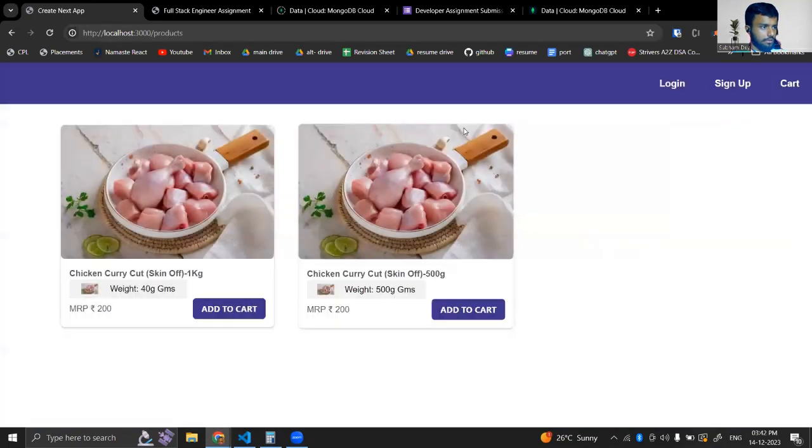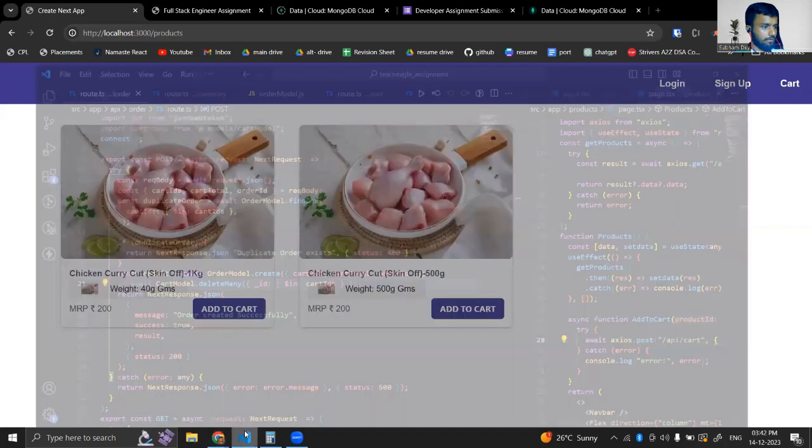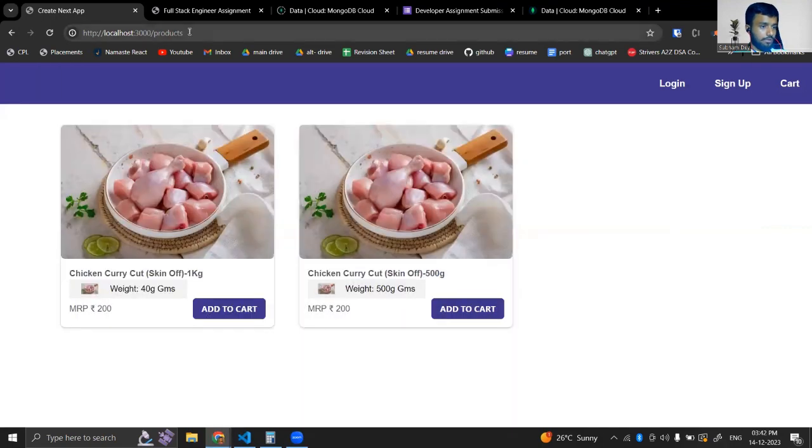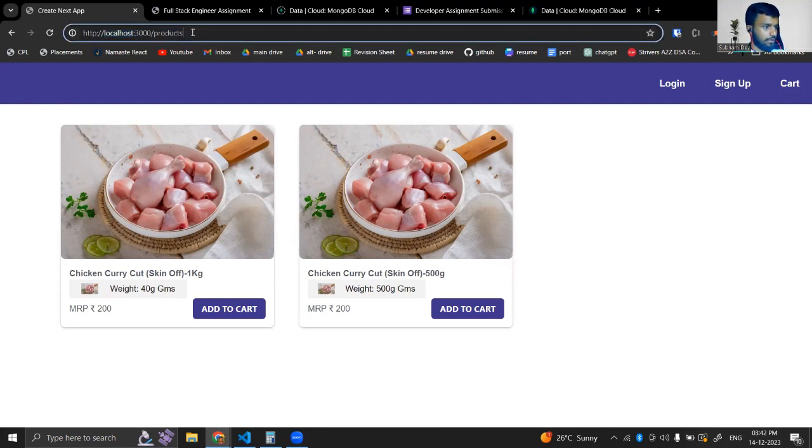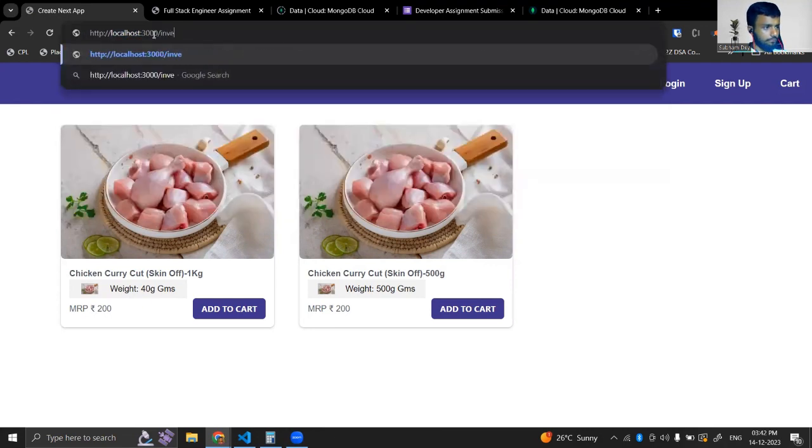So after this is the basic user part. We'll go to the manager side for now. And for the manager side, as I have already mentioned, for the sign up part, we are doing it via Postman only for now. We don't have any proper UI because that whole admin side website should be completely different. The logic should be different. But anyways, we'll see what we can do. For now, we'll just go to the inventory. Inventory, I guess it was manager slash inventory.